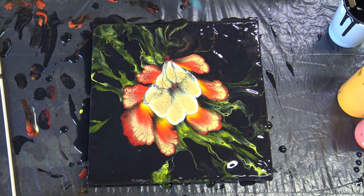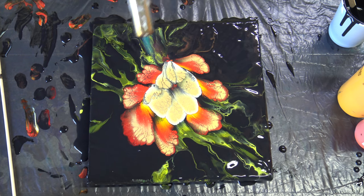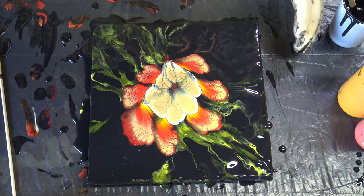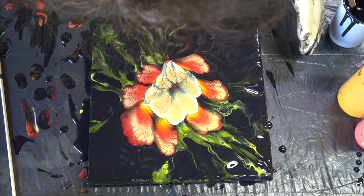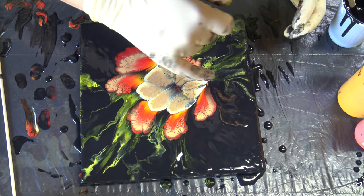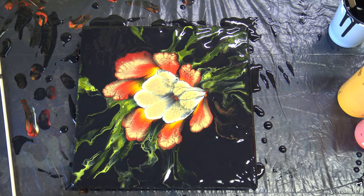I think that it's okay now. I will just see if I have maybe this Naples yellow was not such a good idea, but otherwise I like it. I just don't know which way. I think that I maybe like it this way the most.